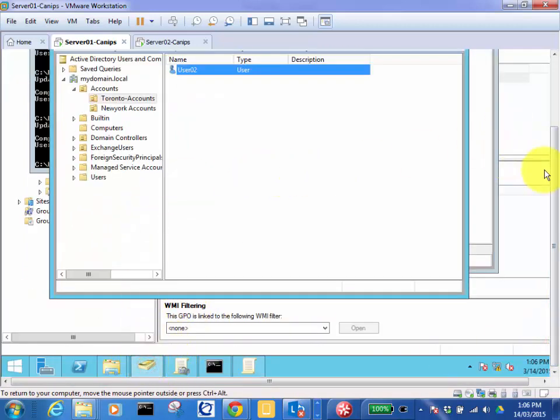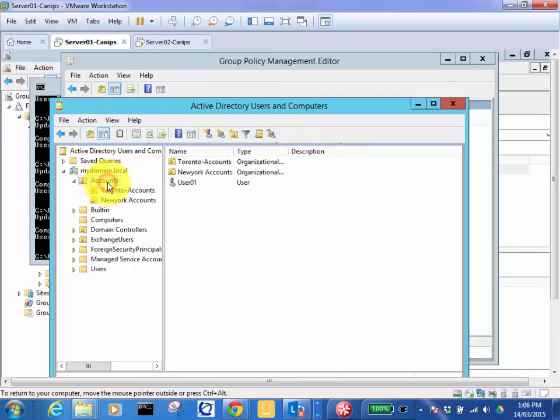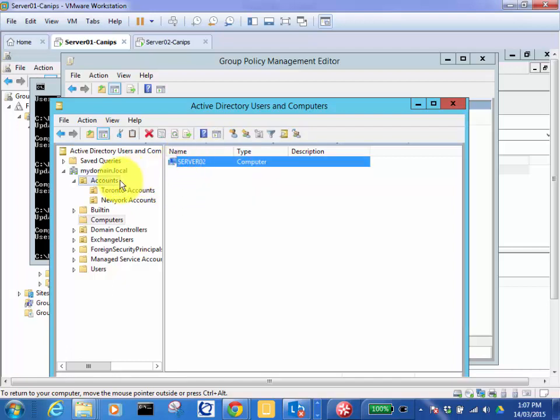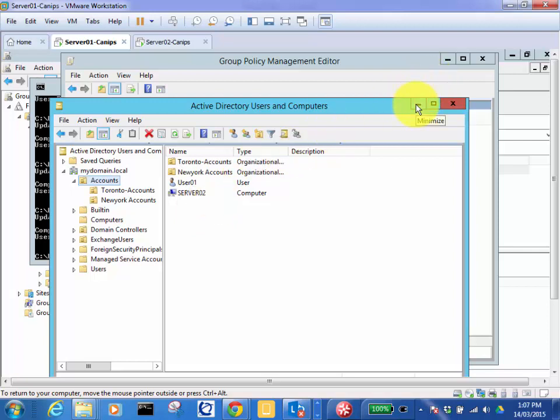Here, in Active Directory, we only have users in accounts OU. One user here, and Toronto accounts has one user. So if I go to computers and drag and drop this to accounts OU, now there's a user and a computer in accounts OU, but we have implemented the policy on just a user, so it does not affect the computer. If we have a computer policy implemented, then you have to drag the computer to that OU as well, and then the computer-related policies will implement on the computer, right? But this is just a user-related policy.